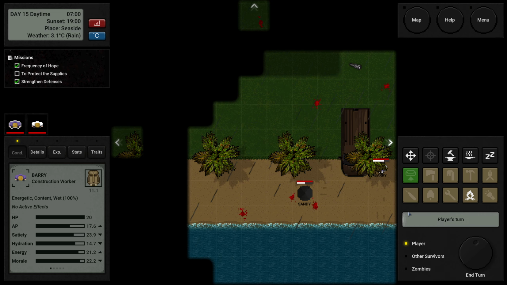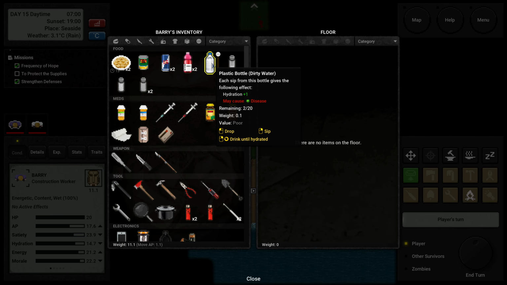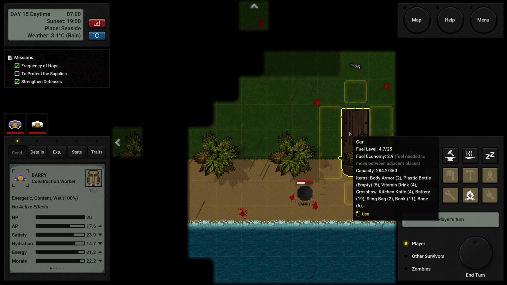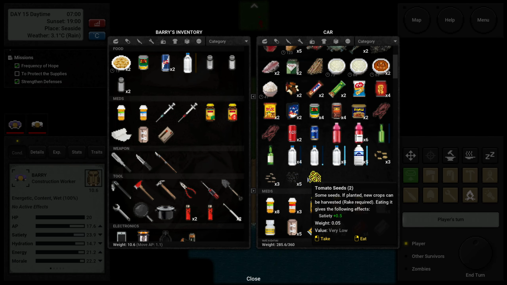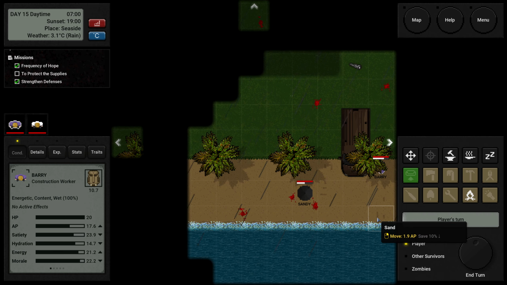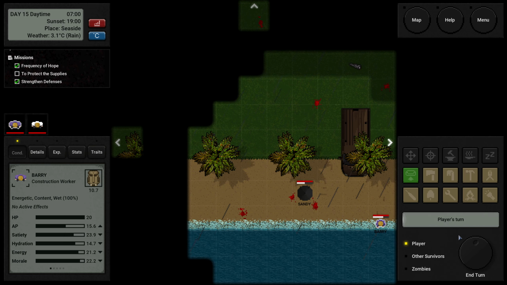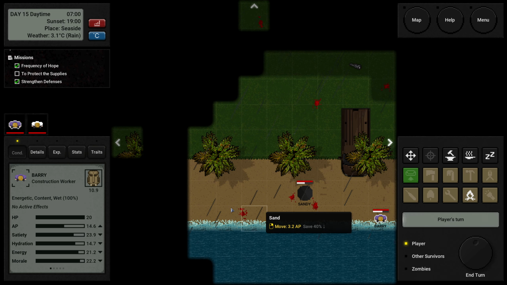There is something underneath you, so let's have a look what that is. So there is an option to empty a bottle. There it is at the top. Just empty the dirty water out, and let's just pick up another bottle. Keep the vitamins off you for the moment. We'll pick up some dirty water if we need to. Move up to there. Collect the seawater. I think that will give us 20 salt, but I'm not certain.